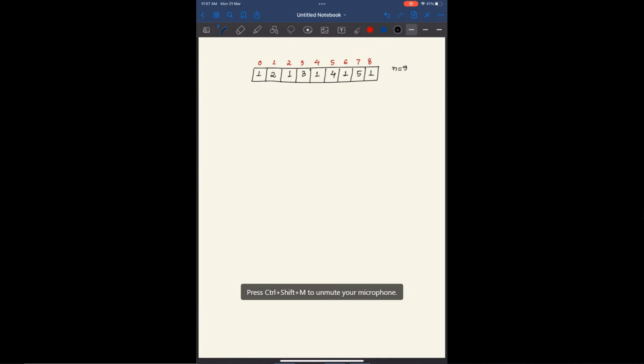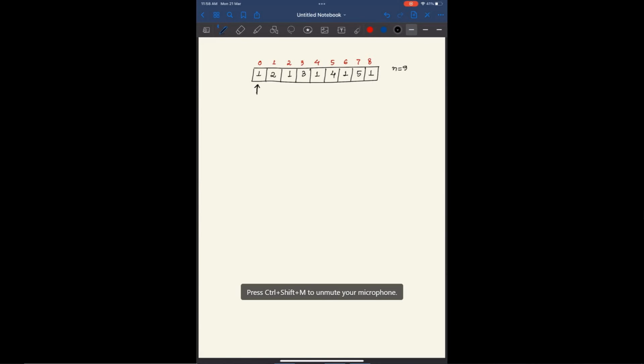Now what I'm saying is, first I will assume that the first element is the number we are looking for. Whenever I get a match, I will keep increasing the count.